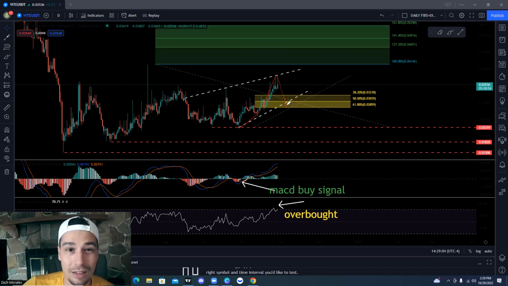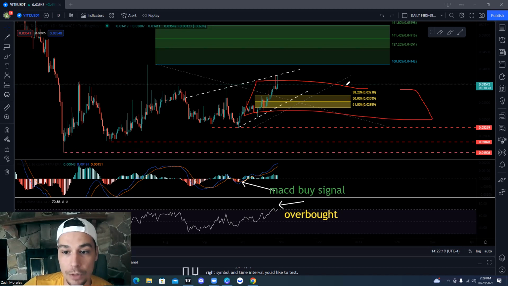Believe it or not, most of cryptocurrency is traded by algos. About 70% of all the trading is done by algos. So it's important to think like an algo and trade like an algo. It's going to really help give you an edge. So that's where we got these numbers from. These are going to be our very important support levels to see if we can continue an uptrend.